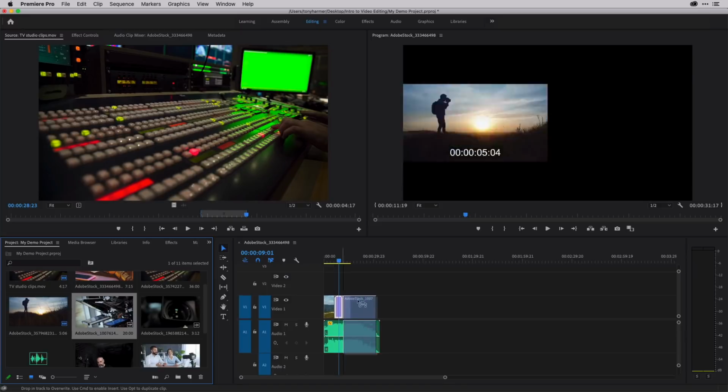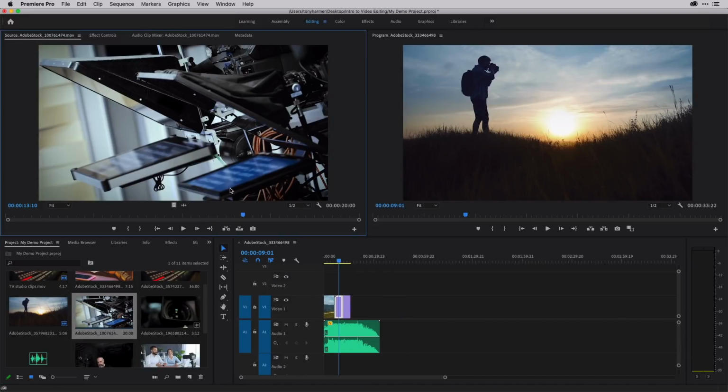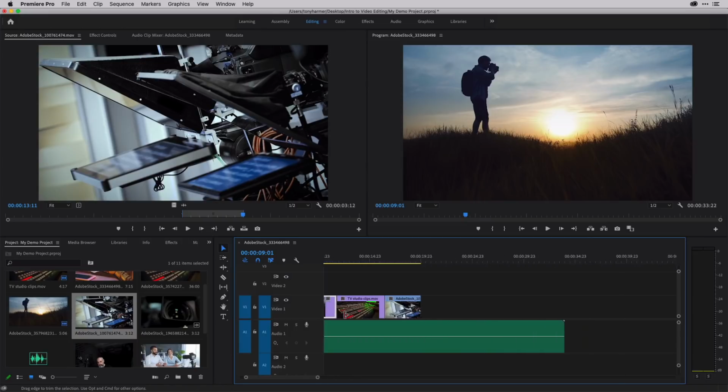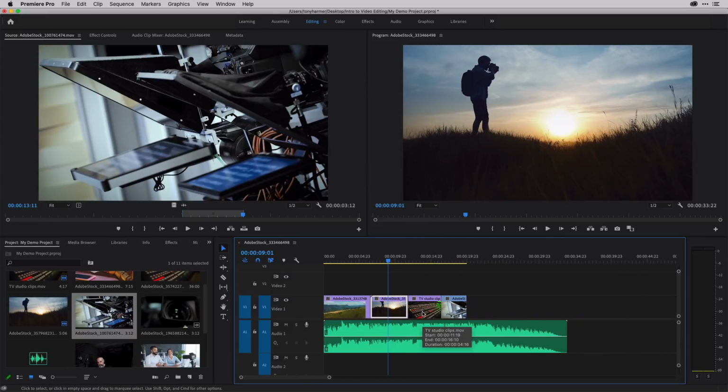So we'll bring the teleprompter into the source panel. Double click on that. I was going to drag it into the sequence just then. Okay, and we'll just have a small section of that, from about there to around about this point here. Drag the video in like that. We can also zoom here if we want to see this more clearly, like so.